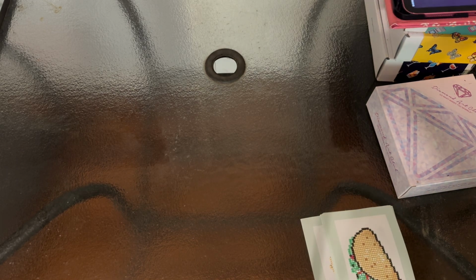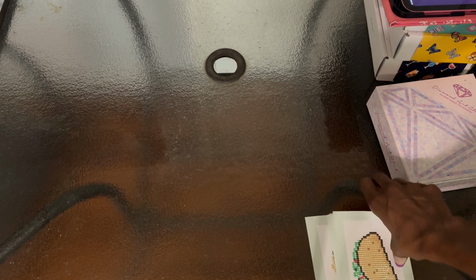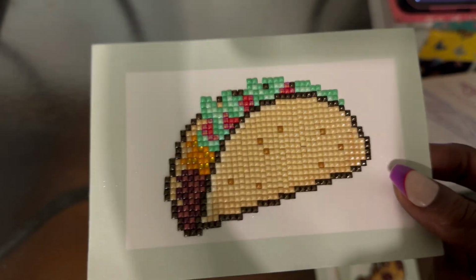I don't think mine came in the new kit. I'm just gonna be honest. If it did, I don't remember. But let's go over what was in the kit. I'm gonna set my iPad down. Y'all see it in the background, don't pay attention to it. There was a really cute taco, and y'all know my iPhone is not gonna do it any justice.